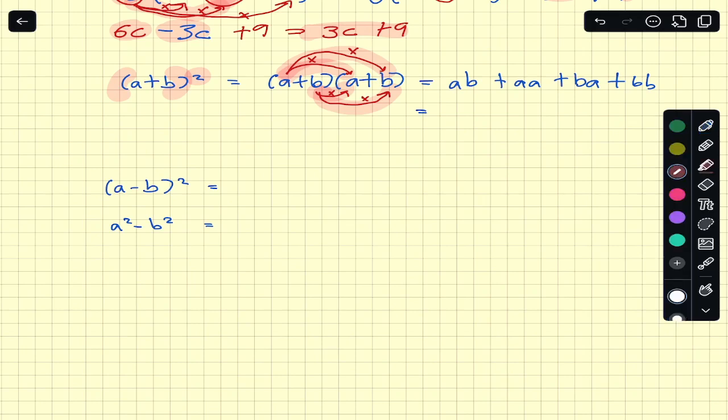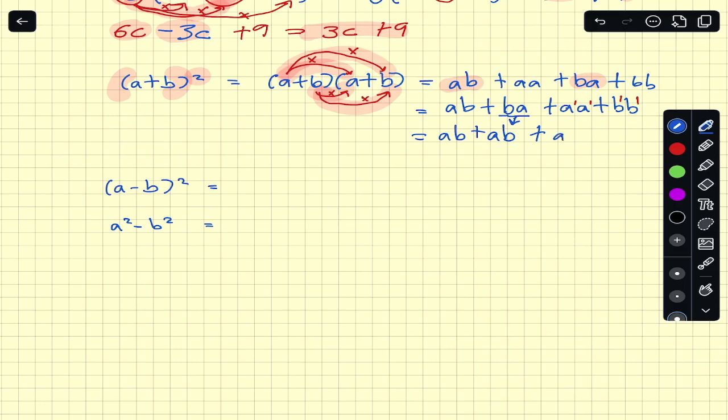Now I want to collect like terms. So I've got an ab and a ba. These guys are like terms, even though they're not written in the same order. So I'll rewrite them here on the left, and then I'll rewrite my other guys. Now I can rearrange this to make it clearer. ba, I can rewrite that as ab. The order doesn't matter. Now aa, notice this guy has power 1 and the other one has power 1. Similar with b times b, it's power 1 times power 1 as well.